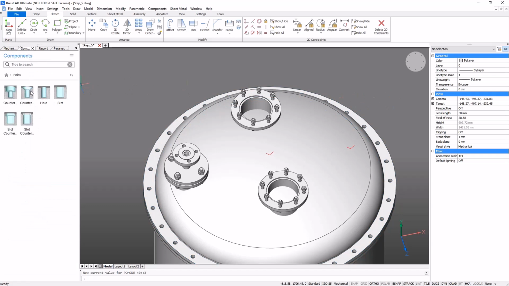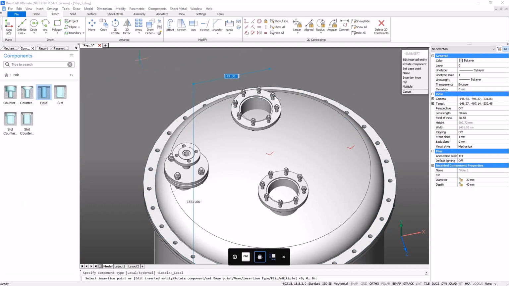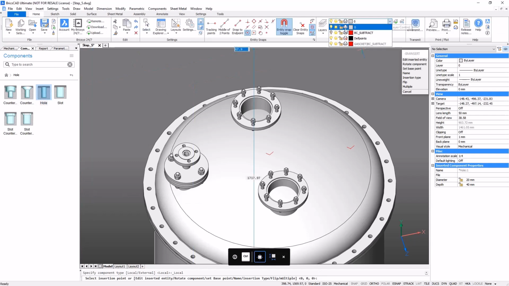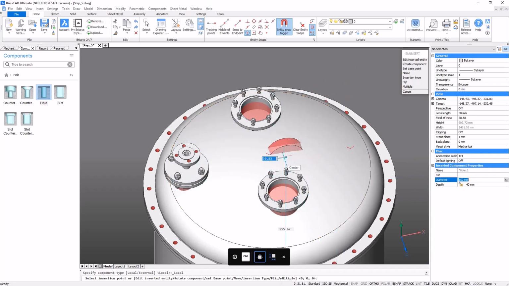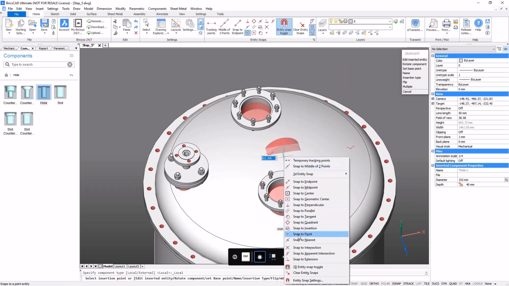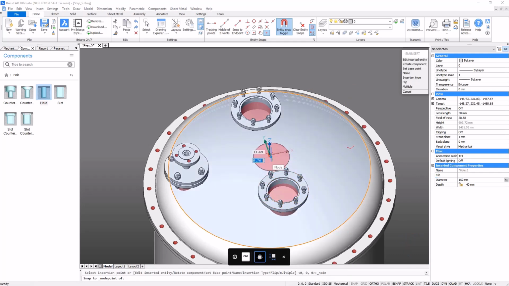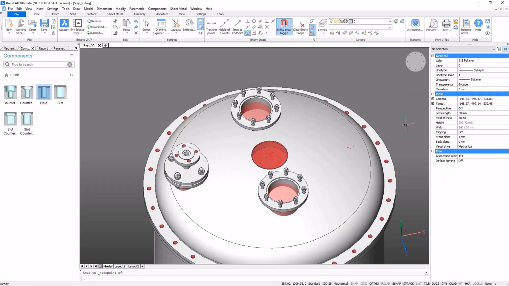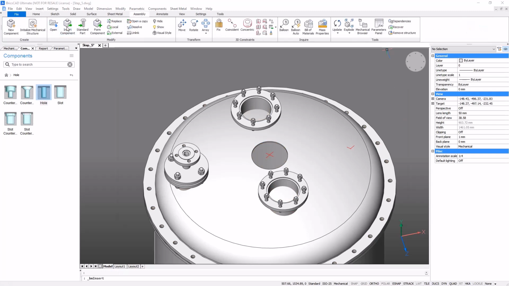So let us bring a hole component and try to place it on top of one of the points that we have created, right at the center on the BC subtract layer. That's something that if you need an explanation of, I can give it, but rather it's a layer that would subtract entities when they are under that particular name. So we'll just place it on that point using snaps, and now my circular hole has been directly placed on that particular position where my point was, and as soon as I turn off my layer, as you can see, it has subtracted the material from the top dish.